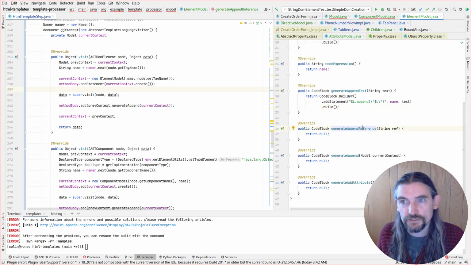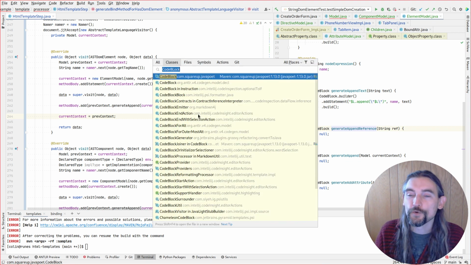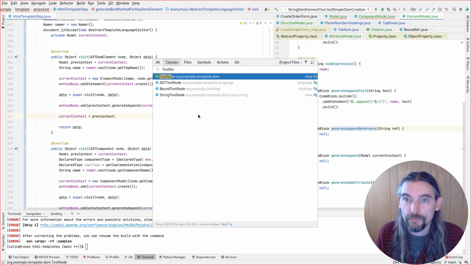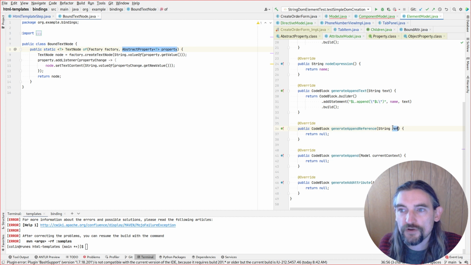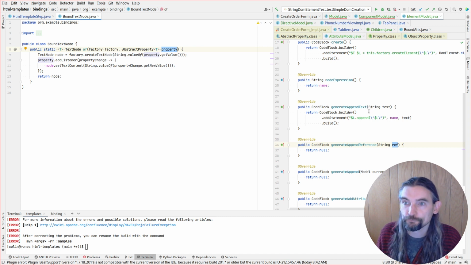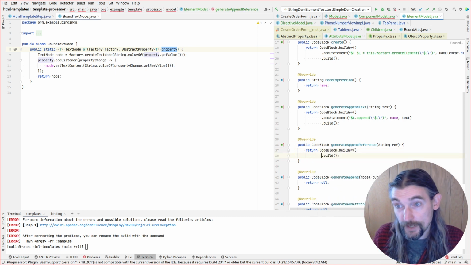And a reference is going to be a little trickier. We didn't do this yet this call. We did this stream. We did this last time, 2 weeks ago. We have a text node, a bound text node. So you give it the factory, and you give it the property you're going to access, the reference. So we still don't have a way to turn references into actual properties. That's a separate thing we're going to need to handle later, including resolving types to make sure they make sense. But this is pretty close to correct as it is, so we can just generate wrong code for now and get back to it.